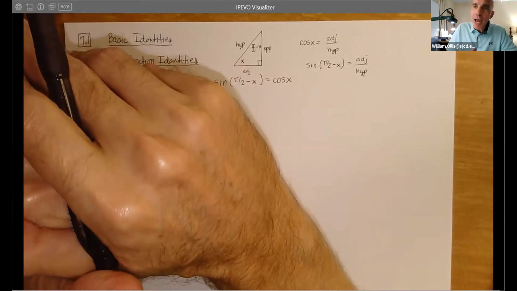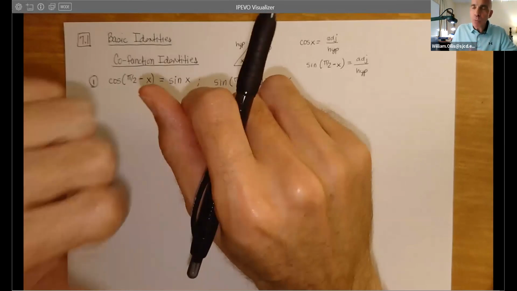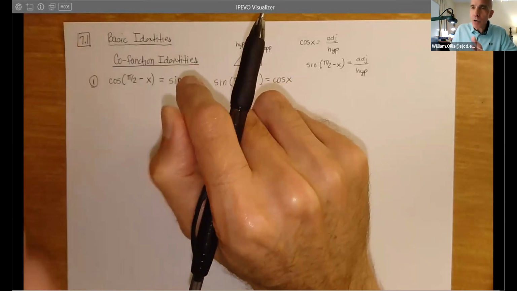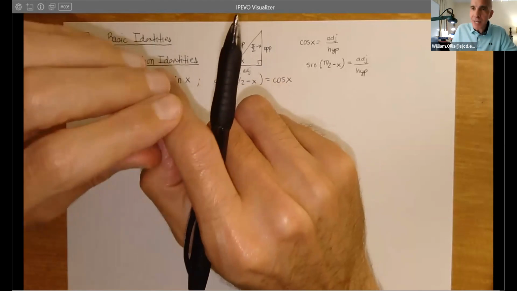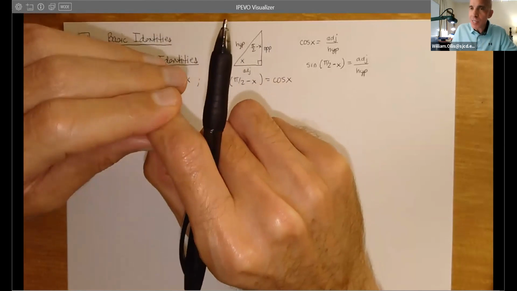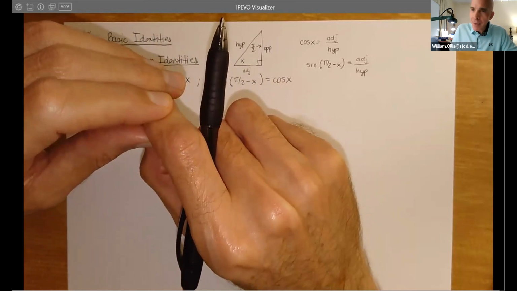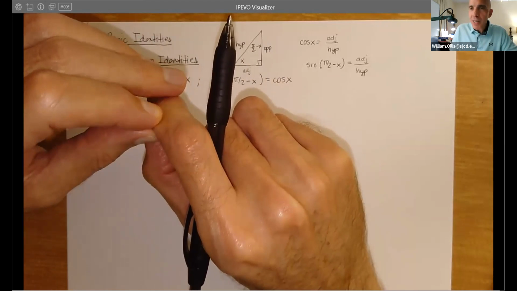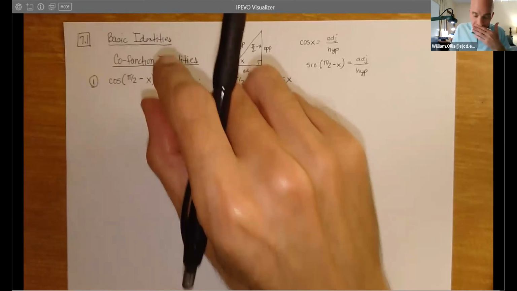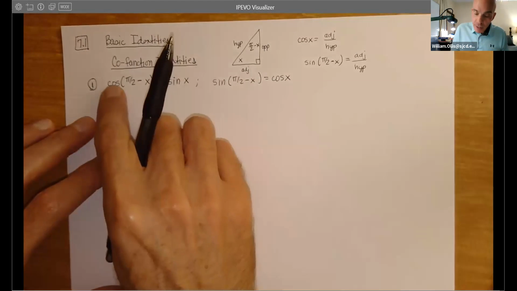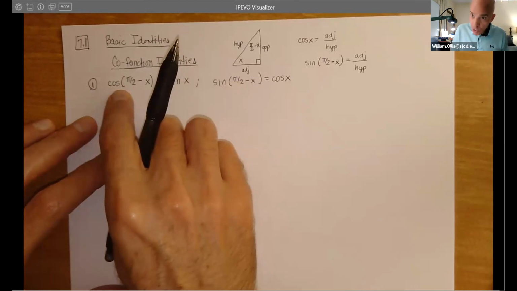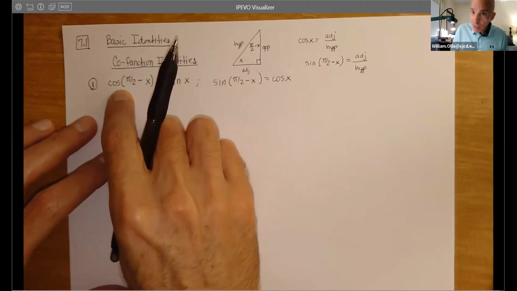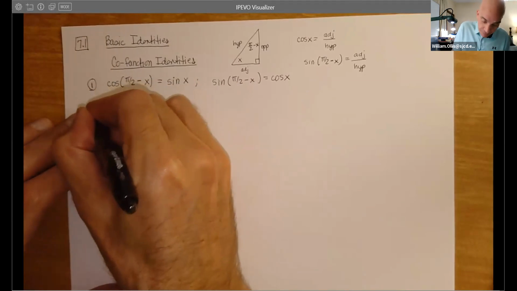And so you have to kind of take a step back and say, well, every time we write this, we're not specifying what x is. As long as the equation is defined, it's true. So sometimes you just have to think about what you're doing to really appreciate it. So sine, cosine, cofunctions. Let's do another one.